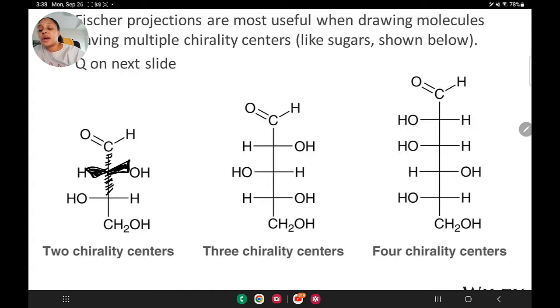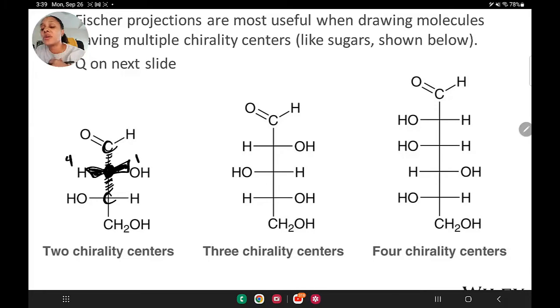So attached to this carbon here that I'm going to make a little dot, our first priority is going to be oxygen, which is number 1. Our last priority is hydrogen, which is number 4. Now let's figure out what the other two are. So we have carbon and carbon. So they're both the same thing.